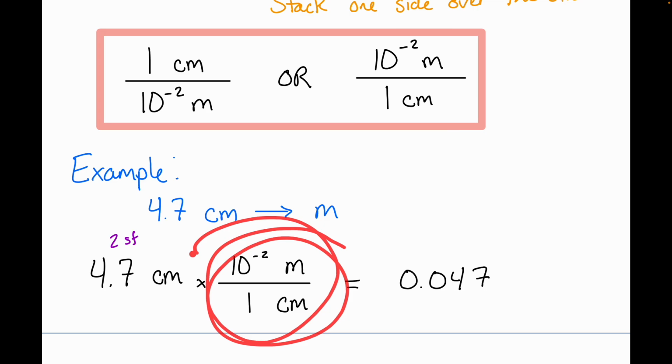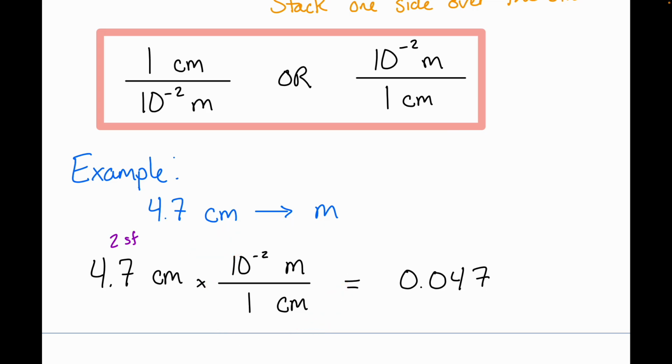All right, if we look very carefully on this table here, up at the top, it says all of our SI prefixes are exact. And remember what it means to be exact is that you have an infinite number of sig figs, meaning we're never limited in sig figs by those exact conversions, right? We said definitions were an example of an exact conversion. Here's the definition. The definition of a centimeter is 10 to the negative 2 meters. So this is exact. Best case scenario, I get to ignore it, meaning I just need to make sure I got those 2 sig figs in my answer, which currently I do, so I'm good. I don't have to do anything crazy here.